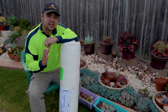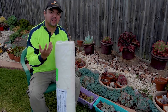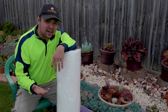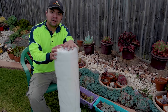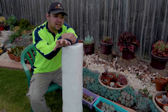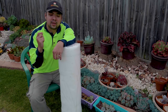Now, this shade cloth comes in many configurations, and the main thing that you have to look at is the UV rating. That tells you how much UV light they block. And the rating that you should get depends mainly on how much light you're getting, how much heat. There might be a correlation to your climate or to your latitude. In my case, right here in Melbourne, a shade cloth with a UV rating of 30% is perfect. Any higher than that, then there's a chance that the plants would go leggy, stretch, or etiolate. So I generally stick to 30%.